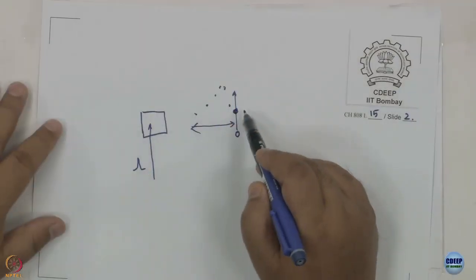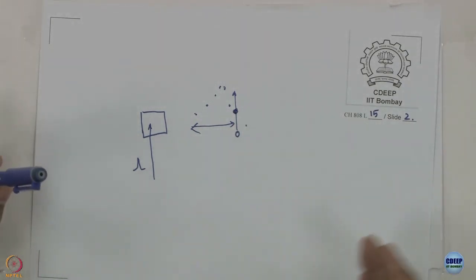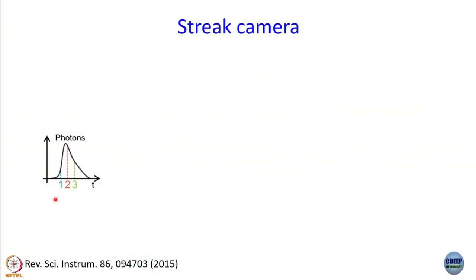Do you understand what we are saying? Suppose I have a slit here at this point, then first the photons that have been emitted shortly after excitation will reach followed by photons that have been emitted a little while later and so on. So, this is basically a depiction of the same thing. We have some kind of a slit here and what arrives there is not a bunch of photons altogether, but a distribution of photons. So, photons in band 3 would go in first. I would have written one first, two second, three third, but well we go with whatever is written there. So, photons of band 3 would reach first followed by photons of band 2, photons of band 1, and the 1, 2, 3 are only 3 of in principle infinite number of bands that I could draw here.